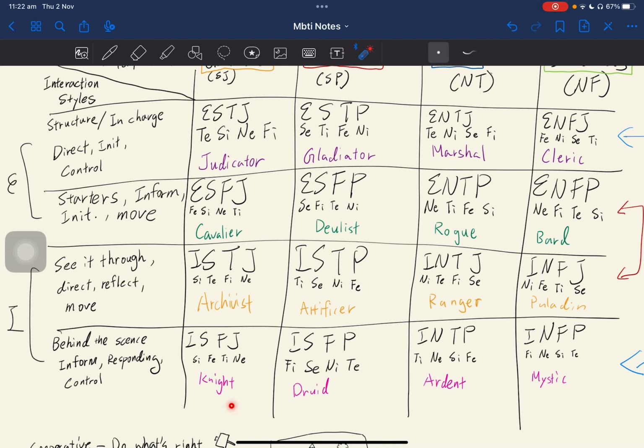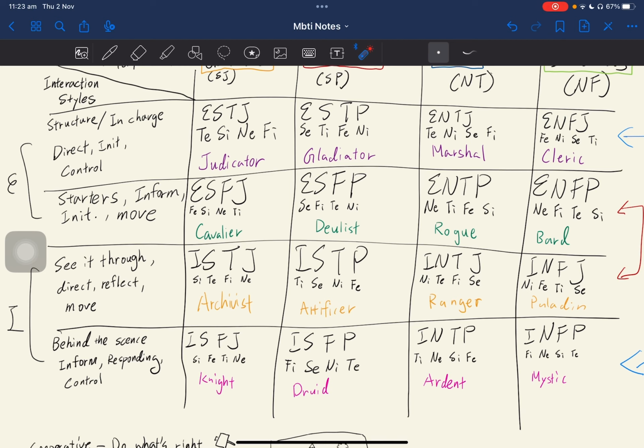ISFJ, the knight, as we said before, the emergency service, the soldiers and firemen, that kind of thing. Well, not only, but yeah. And ISTJ, librarians, ISTP, the blacksmith, engineering officer in the starship, INTJ. So these two are the superhero or supervillains.